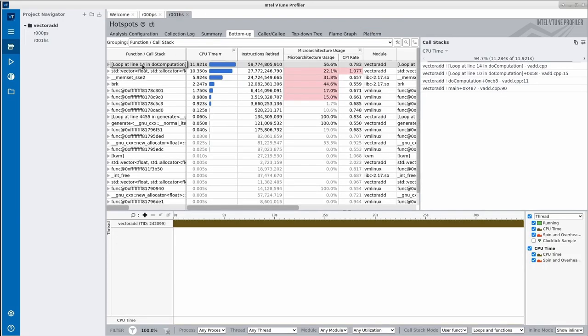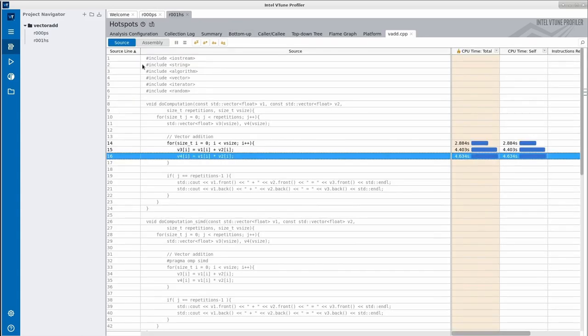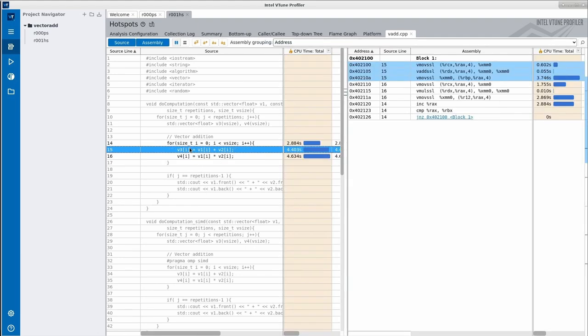There's also a source code viewer that can be entered by clicking on one of the corresponding functions in the other views. Here we select the inner loop of our example program containing only the vector addition and multiplication. If VTune does not know about the source path, it would only show the assembly code of that function. Here we also provided the source code path in the project configuration, as explained in the introduction tutorial.